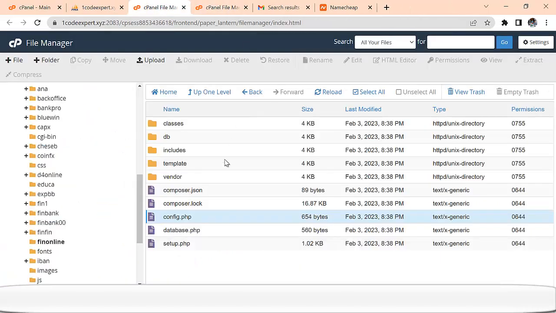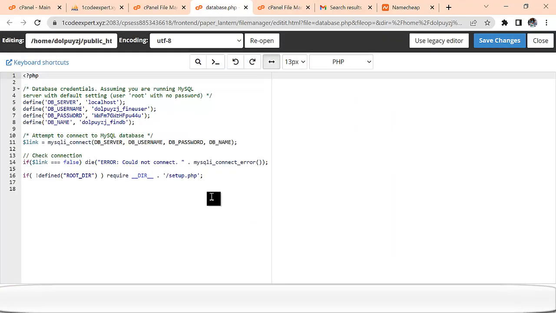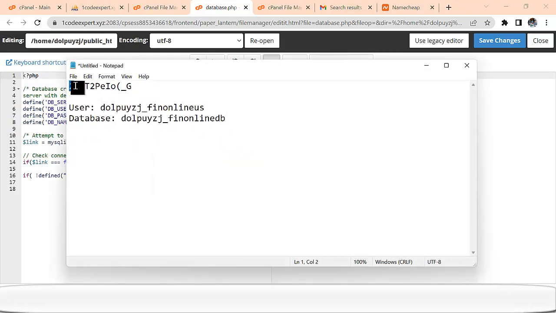All right. So this is not the file we need. We need database.php. Click on edit. So you open up database.php. When you open up database.php, you're going to see these variables right here. So all of those that we created, we're going to replace this. Please, when you're doing this, just make sure that you properly do it with no mistakes. So I'm just going to come here and copy my password.